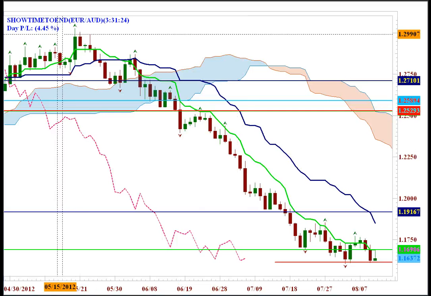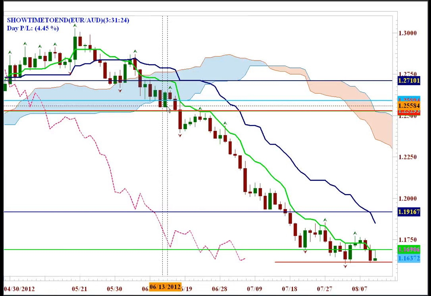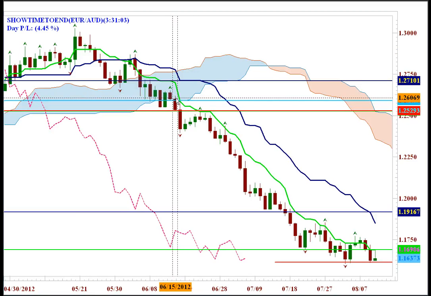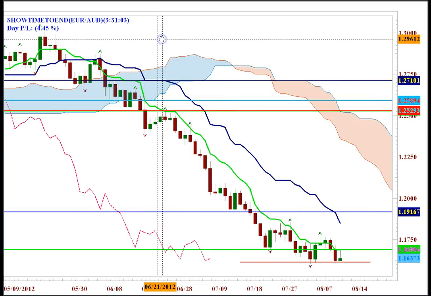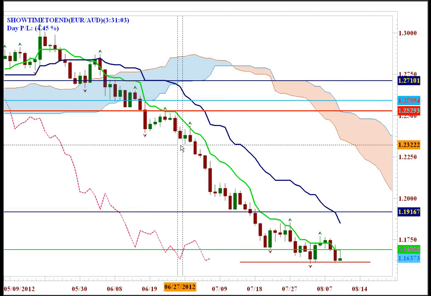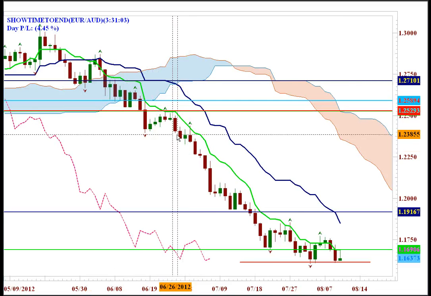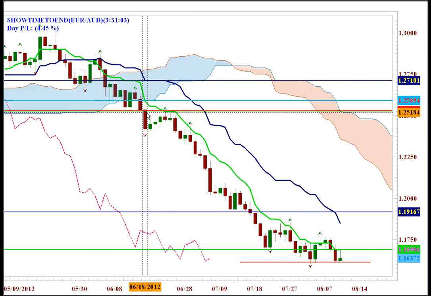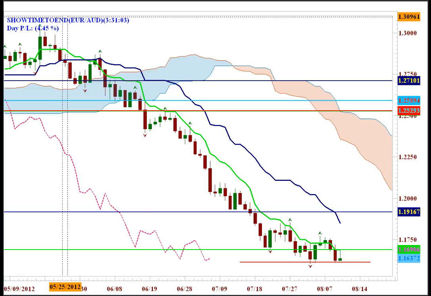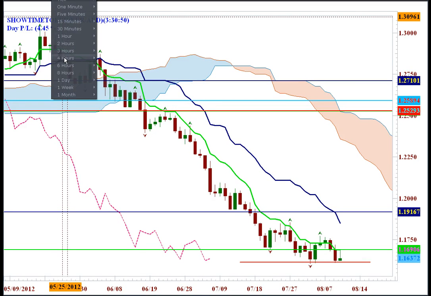And see, I'm on the daily time frame, and when I see a change of sentiment here with the market breaking through the cloud, I know that I want to start looking for a really good long run on this pair, because this daily time frame has to run for a while once it breaks through and changes sentiment. So we go to the 4-hour time frame, and that's where we really get into the trade.